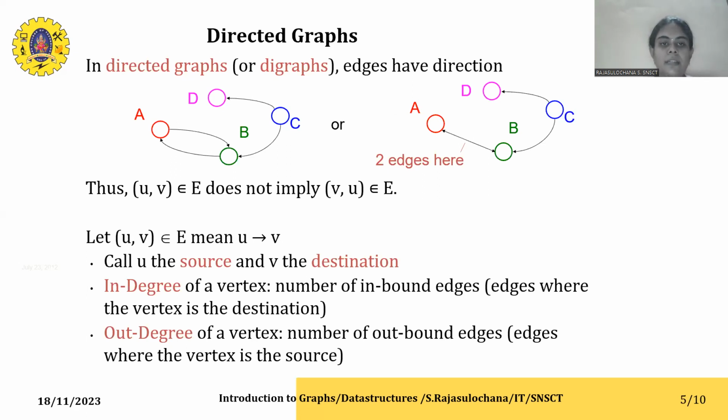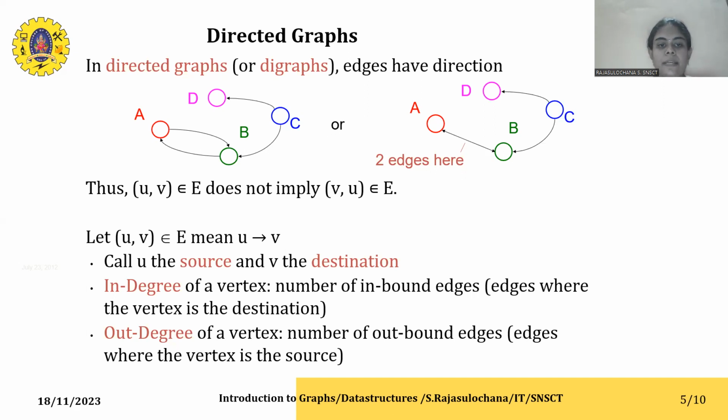So for better understanding, take two other vertices C and B. So we do not have any edge flowing from B to C. We only have edge flowing from C to B. So the C is the source vertex. Source vertex represents the starting point of the edge, or the starting point of the connection, and B will be your destination vertex. So B is the ending point where the edge terminates, or where the connection ends. So this type of graph where all the edges are directed, or all the edges show a direction, is called as directed graph or digraph. So directed graph is also called as digraph.